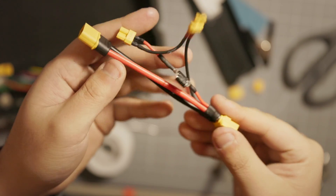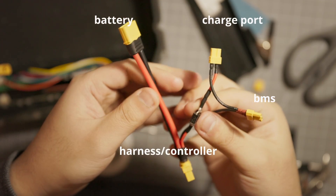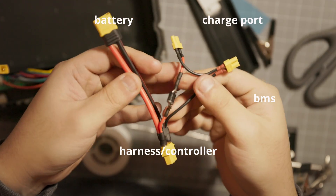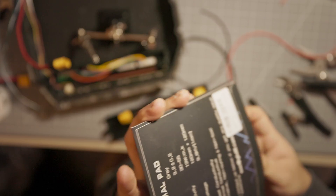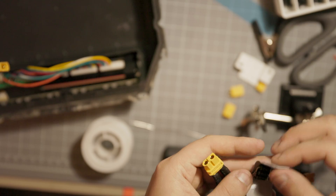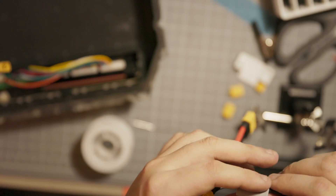This part is a little bit messy, so let's pause so you can take a closer look. This Y-splits on the harness side — electrons don't care about making a sharp turn, so I'm splitting it here so that the charge wires don't have to bend a U-turn to face the charge port. I'm using the same trick as the last video, wrapping the diode in thermal pad and bolting it onto the BMS cover. If you want the STL, it's in the pinned comment too.